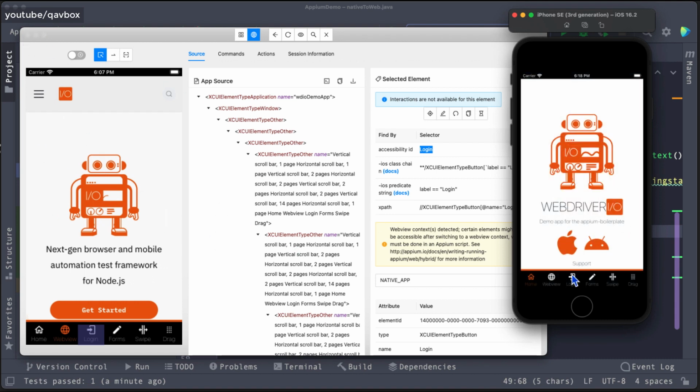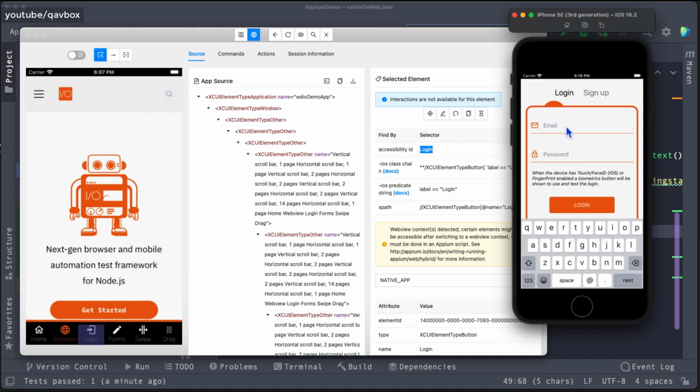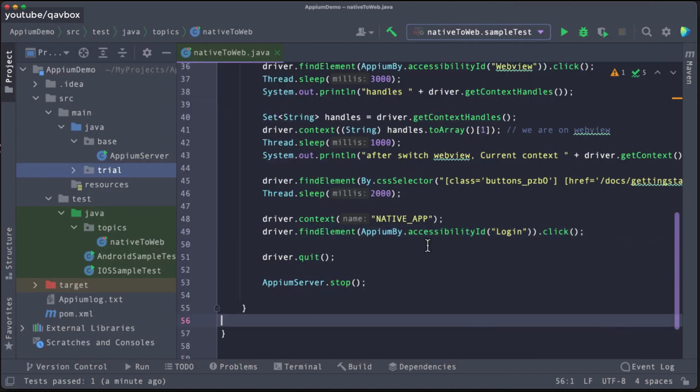And once you go to this login, I can click on this email, and this is also my native context only. That's why, as usual, once I navigate to this, I can do this email. I have that email ID, this email box locator also. I can use that here.